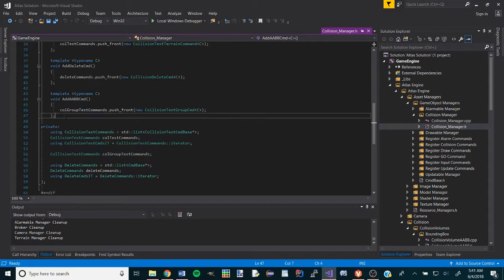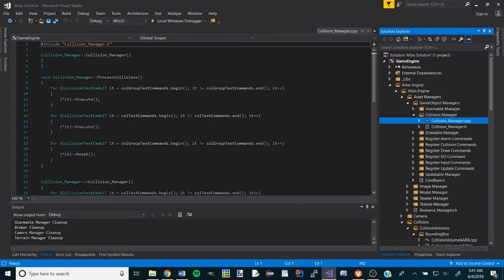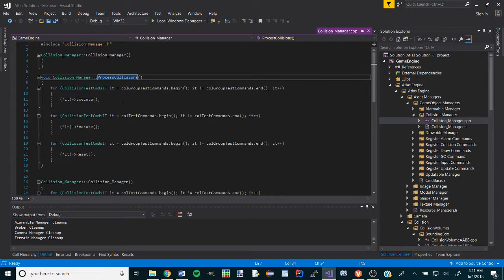Yeah, we have the new add AABB command, which is a new list of collision group test commands, which is then executed in the process collisions after the other commands.